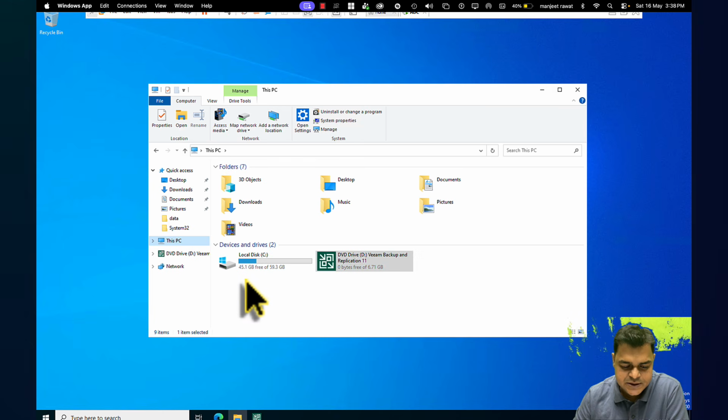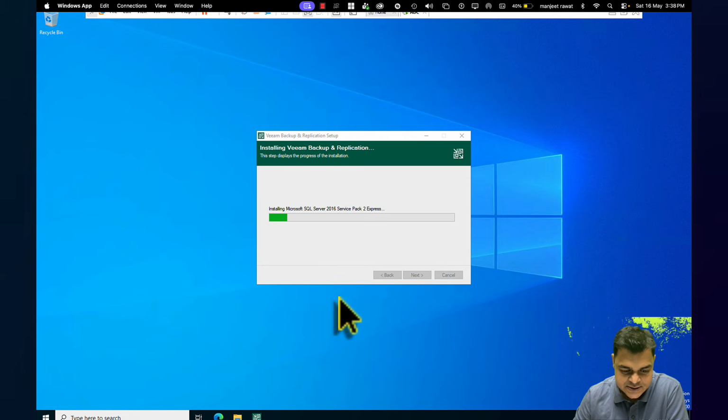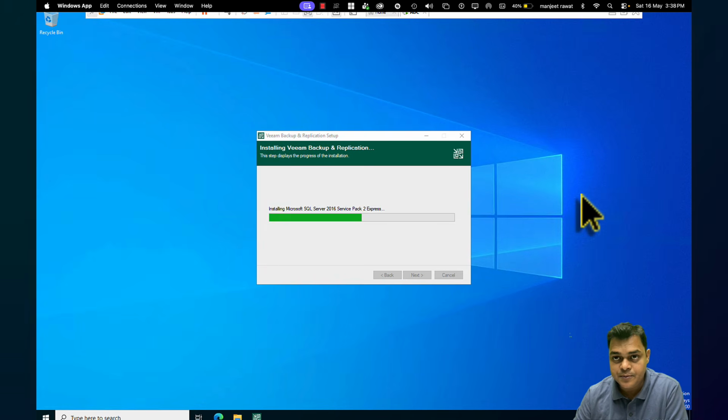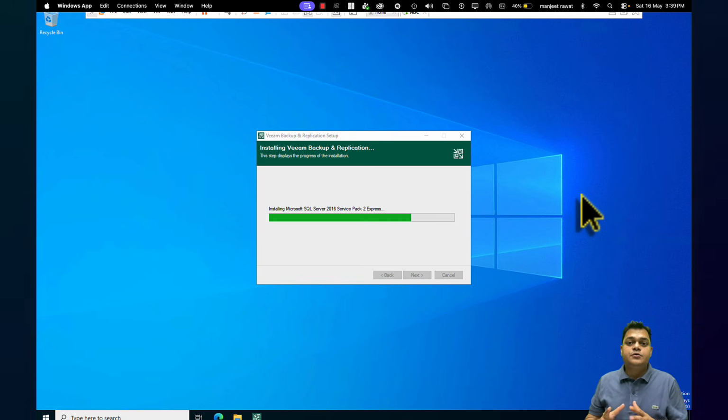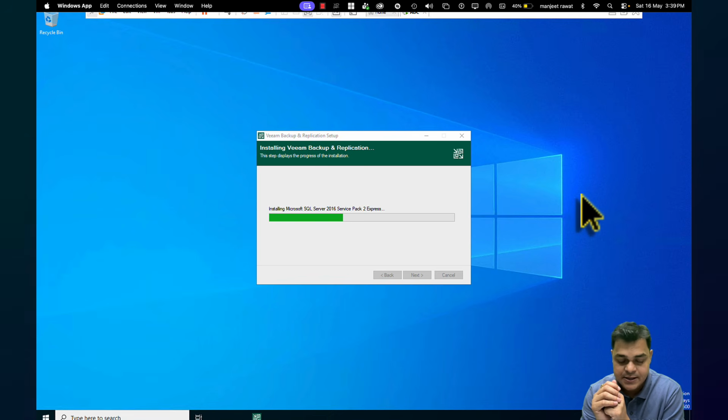We have enough space, like 40 GB space required. We have 45 GB space available, so we can easily install our Veeam backup and application. So these are things you need to keep in mind, because if you don't have enough space in C drive, then definitely it will impact the performance of your base machine, a virtual machine, whatever machines you are trying to use to set up your Veeam backup and application. Make sure we have enough space, RAM wise, processor wise, and all the available space in our hard drive. So these things are required.